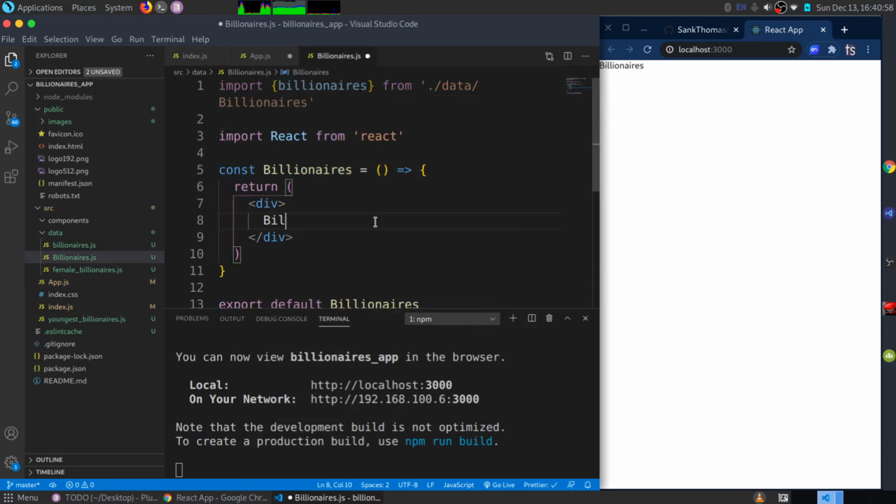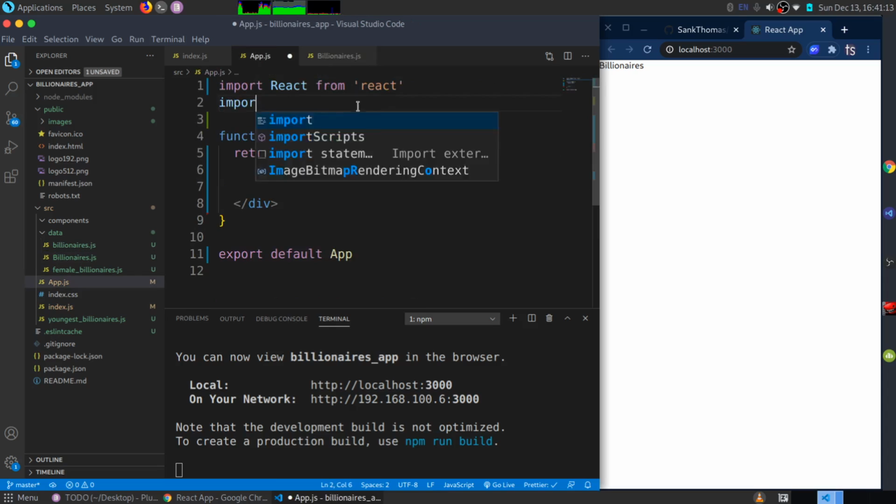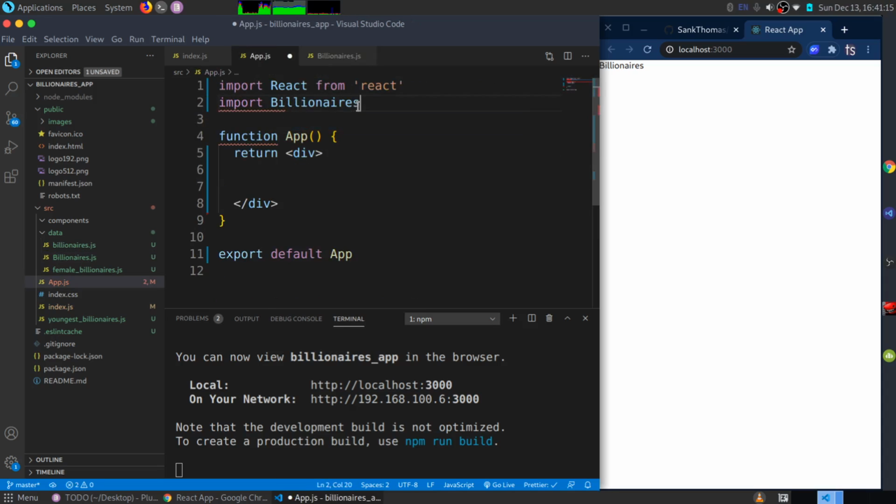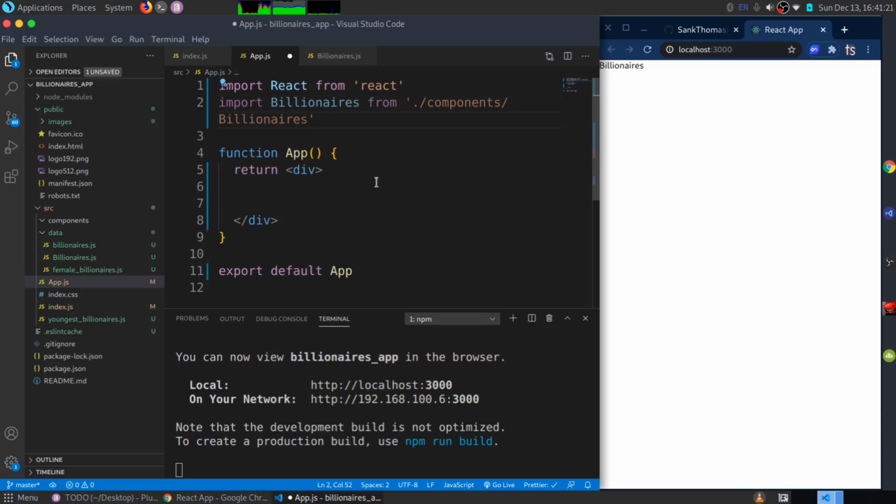And then I can say billionaires, and then I'm going to remove this so that I can set up my fragment. And then this should be an h1, like that. And then we can import that file. So I'm going to import billionaires from components/billionaires, like that.